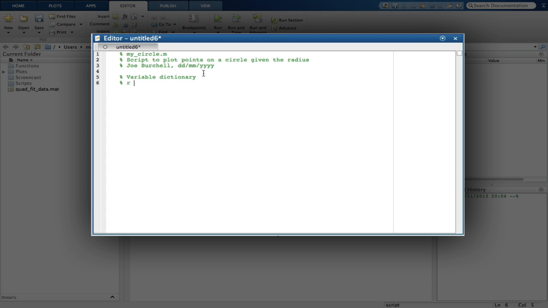The first variable we'll put into our dictionary is r, and that will be the radius of the circle. Next, we enter x, y, and they will be points on the circle. We need to have a vector named theta, which will hold some angles.